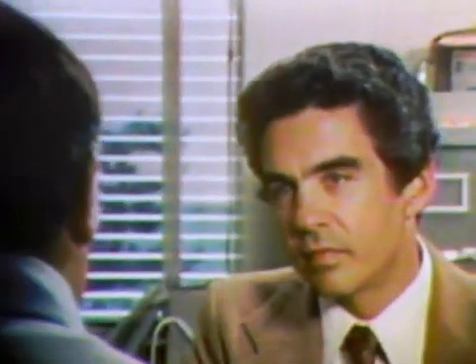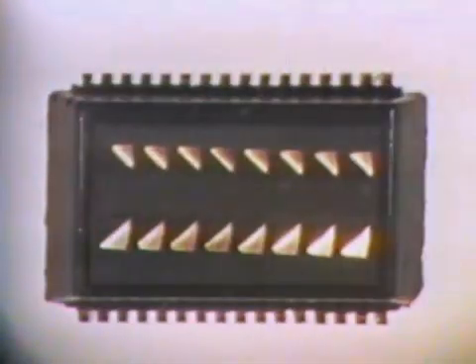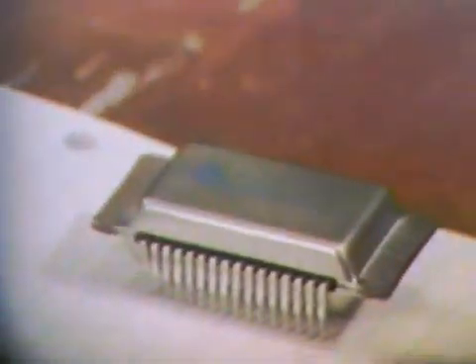The real breakthrough came when we went to flat magnetic materials. After a fair amount of research and looking through various magnetic materials, we chanced upon the garnet system, which is shown here, and we found that we could grow extremely uniform, highly perfect films on substrates of this type. These films could be used to house many, many millions of bubbles — this particular film of this size will house about five billion magnetic bubbles. Then it was simply a matter of learning how to generate a bubble, move a bubble, detect a bubble, and pretty soon we were in a position to put this into manufacture — a device like the 29A here. It's not very imposing, but neither is the transistor or the silicon chip. It's what it does that counts.